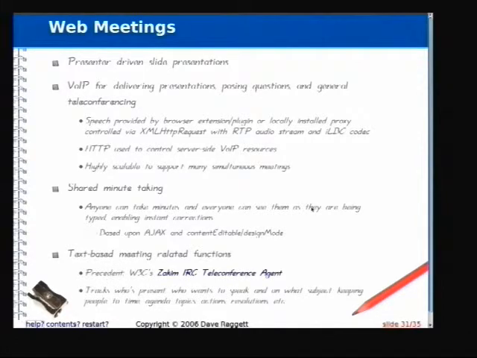OK. So for the text-based meeting-related functions, the precedent has been all the work that's gone into the Zakim stuff by Ralph Swick at MIT. By using AJAX to control the RTP resources, that basically means it's very scalable. You could have a whole farm of RTP servers handling the audio and doing the audio mixing, controlled through a front end via HTTP with some kind of back-end model, perhaps a SQL database, modeling what resources you're currently using.